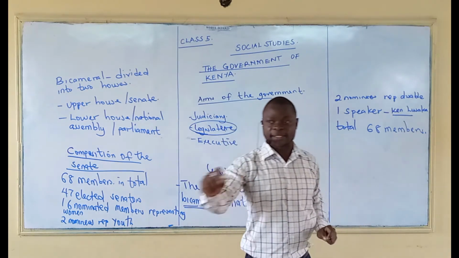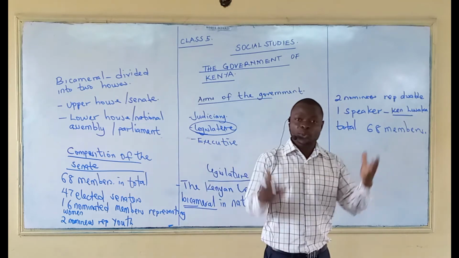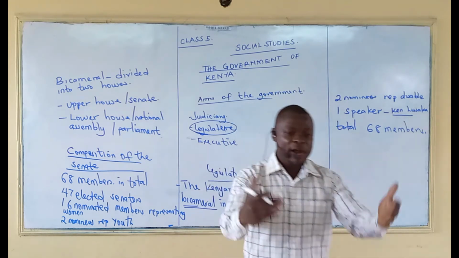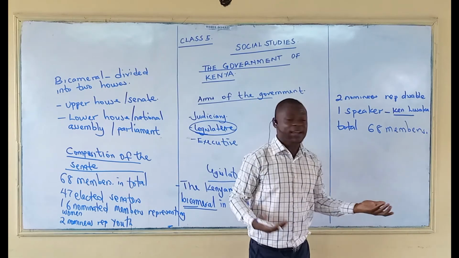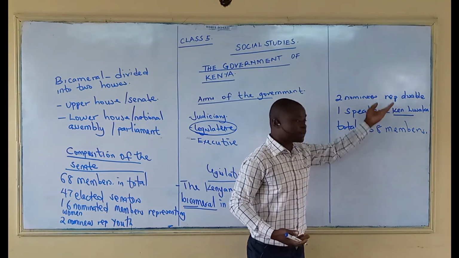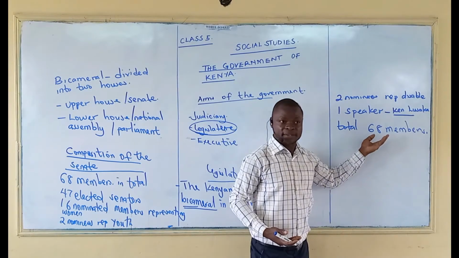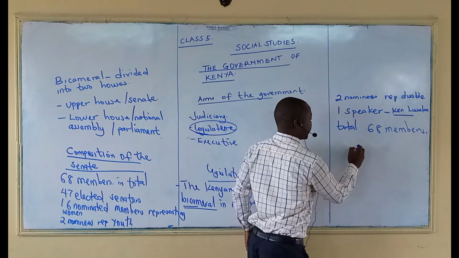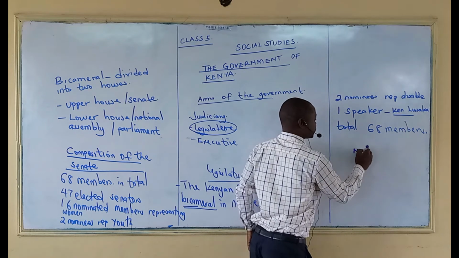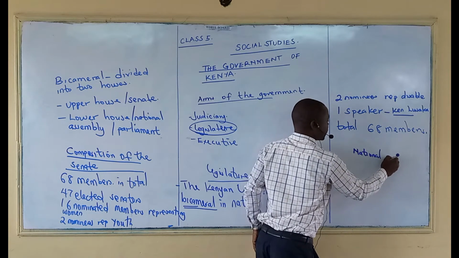Now, what I mean is this. Initially, the Senate Speaker was a senator. Then he is elected to be a speaker. Once he's elected to be a speaker, he loses his seat as a senator, so he becomes a speaker. So his role is to chair debates in the Senate.